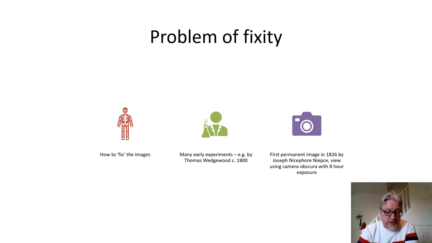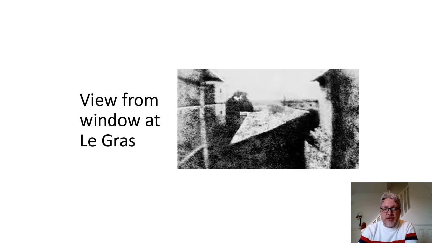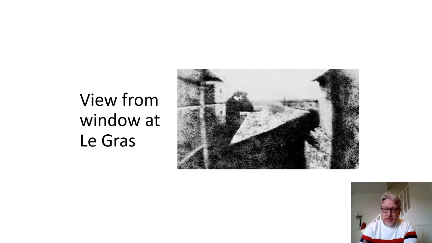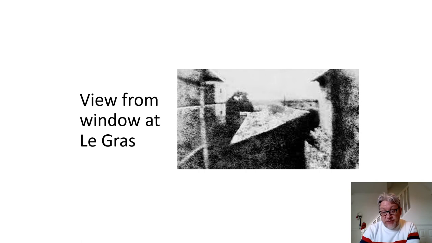There were lots of early experiments. For example, the potter Thomas Wedgwood was doing experiments around 1800. But the first permanent image came in 1826 by Joseph Niepce — a view using a camera obscura with an eight-hour exposure. It took eight hours for the image to fix onto the plate. This is the image itself: the View from the Window at Le Gras. It is the very first photograph ever taken. You basically opened up the aperture on the camera obscura and this image was cast onto a metal plate coated with particular chemicals. After eight hours, it had been developed long enough to be fixed onto that metal plate.